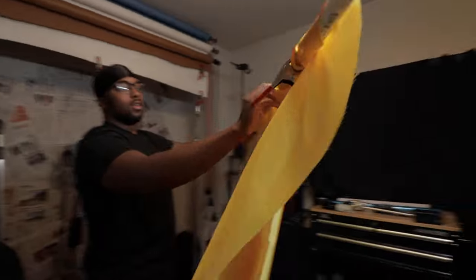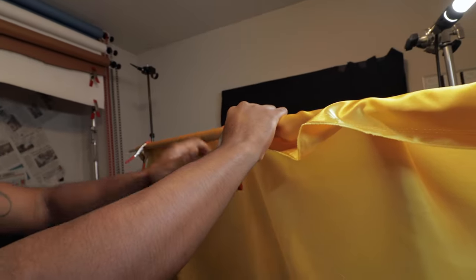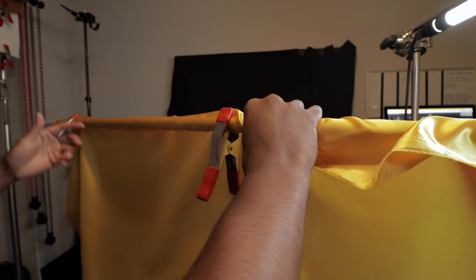And then on the back side, y'all can see, I got these hooks to hold everything together, so it makes it a little easier. Got three hooks, heavy duty clamps to hold these.